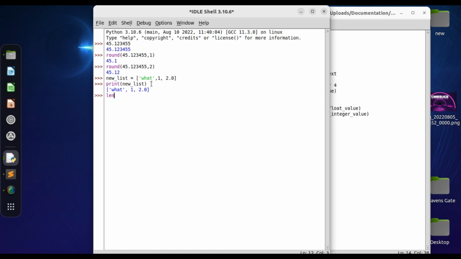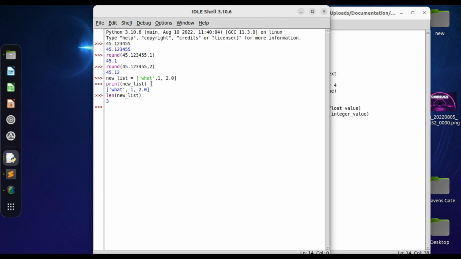If you use len and put the list in brackets, it's going to return 3 because there are only 3 items within your list.